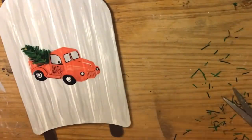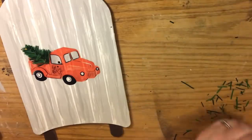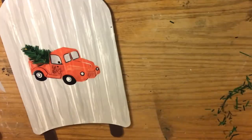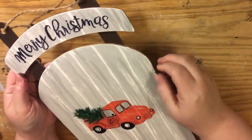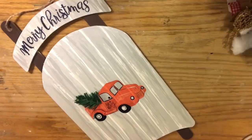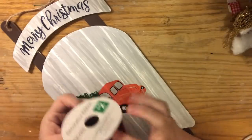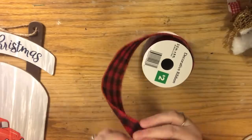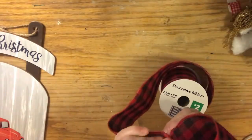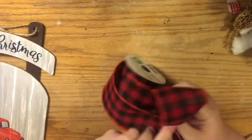At this stage two the project could be done — but I wanted to add a bow. Here's the problem: I didn't really know where to put it. If we hadn't written Merry Christmas on the running board at the top, that would have been the perfect place for a bow. But we used that space. I have this great buffalo check ribbon from Dollar General and I made a four-loop bow, but I'll show you the different placement options I tried.